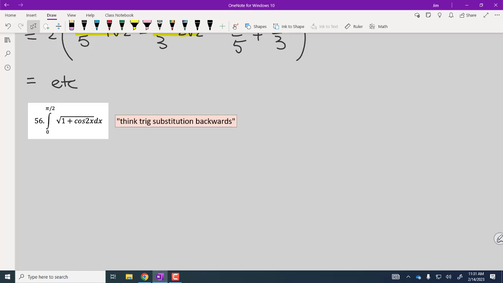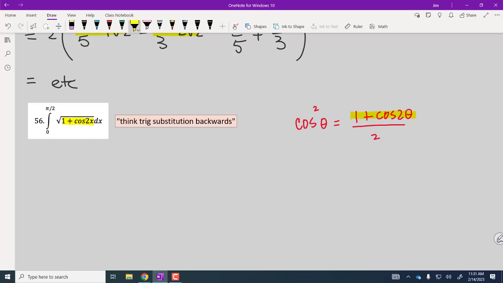This gets at that mistake I saw a few times on the exam. You cannot split this square root. You cannot split square roots. Square roots are indivisible over a plus or a minus. So we can't split it. But that should look really familiar to you because just earlier today, we said that cosine squared of theta is 1 plus cosine of 2 theta over 2. So that's our power reduction identity. And when we look in here, we're like, oh, wait a minute. There's a 1 plus cosine right there. 1 plus cosine of 2x or 2 theta.